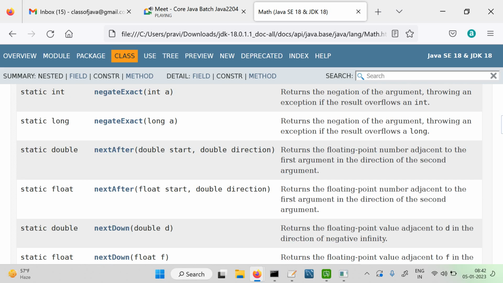This is the java.lang.Math class, a commonly used class. Not all of the many methods are always going to be useful to us, but some of them, like min and max, you should know. Sometimes they may become handy to you.